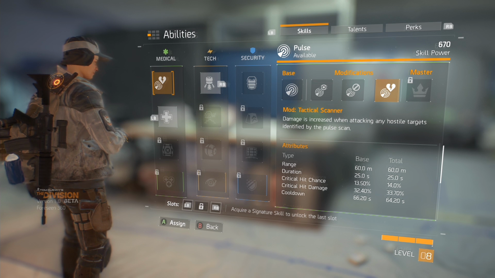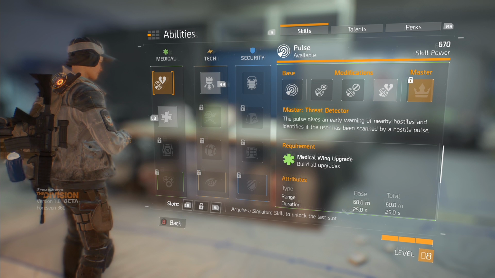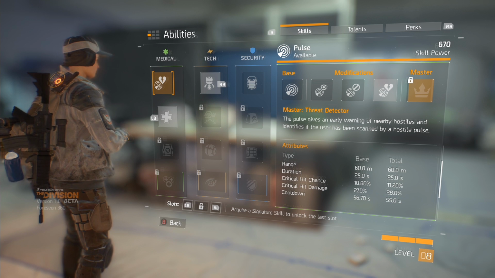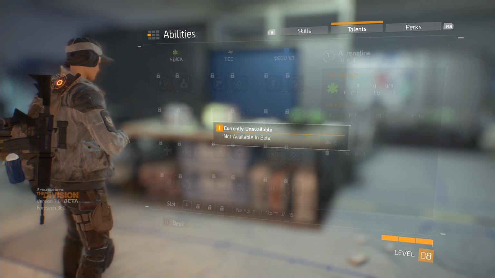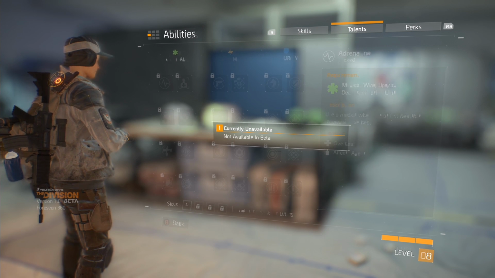And they really do significantly change the way the abilities work, so that's really cool. I'm looking forward to testing out all the other ones. So you've also got up on the top here talents and perks, so we'll just skip through these. None of them are unlocked in the beta. I don't really know any information about these, so I'm not really going to try and guess.